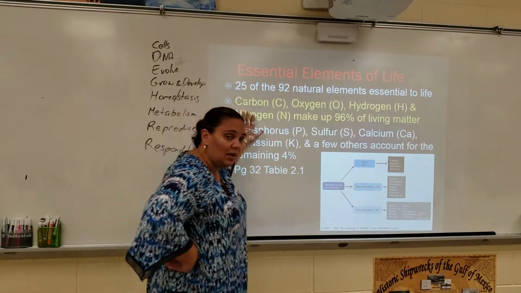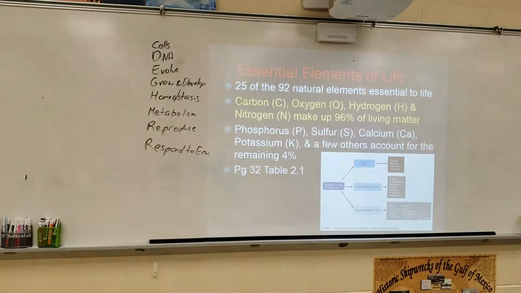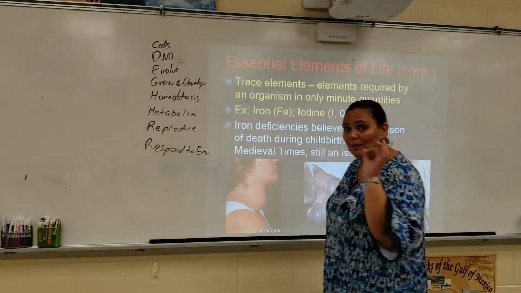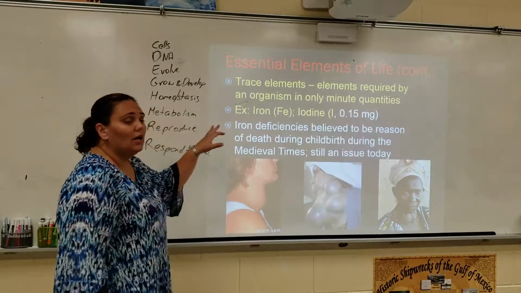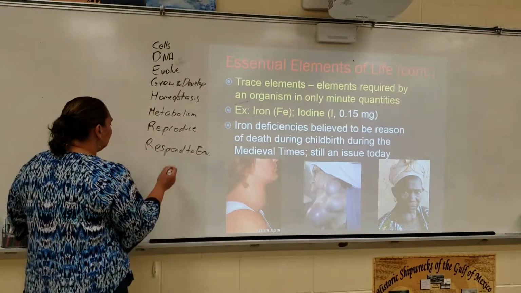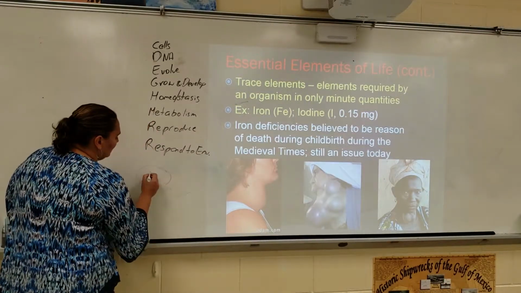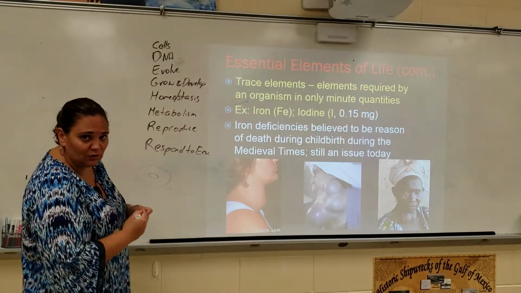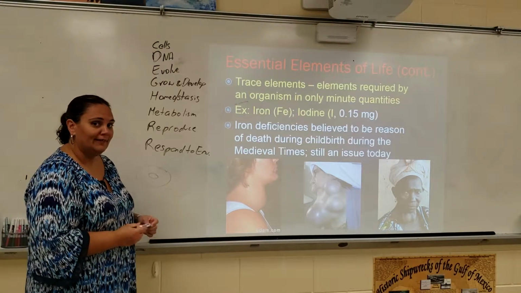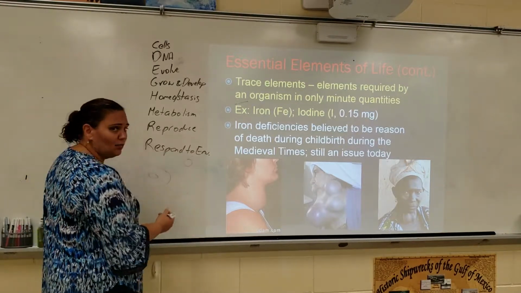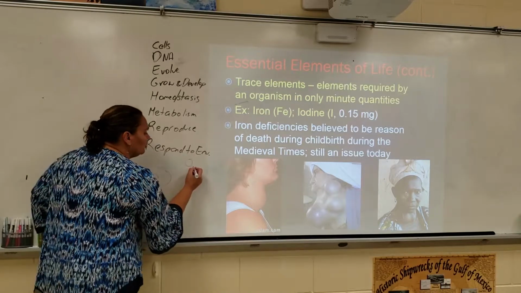And you're going to have some that we need in very, very small quantities. Those are what we call trace elements. These are elements that are required in very, very small, minute quantities, like your iron, your iodine. Our red blood cells, that's not a hole, that's just an indentation. Your red blood cells do what in your blood? Hopefully, we said they carry our oxygen. And if you didn't, that's okay, don't worry about it. But they carry your oxygen.